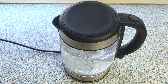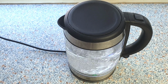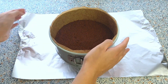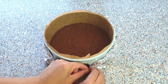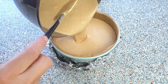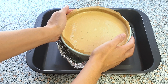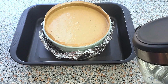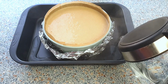In the meantime, we can start to boil the water for the water bath. You can do this in a pot or in an electric boiler like I'm using right now. After the cookie crust has cooled, cover your springform pan with aluminum foil, simply like this. We can now pour the cheesecake mixture into the springform pan. Get a bigger baking pan and place your springform pan in it. Carefully pour the hot water into the baking pan, like this. So we can now place this in the oven.